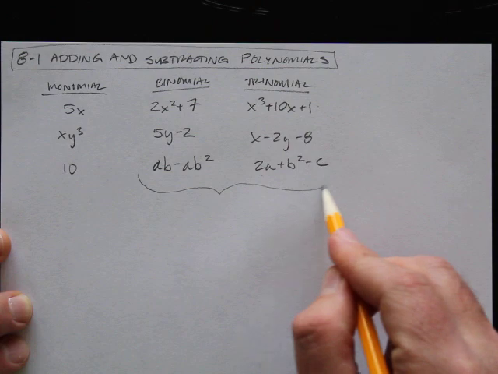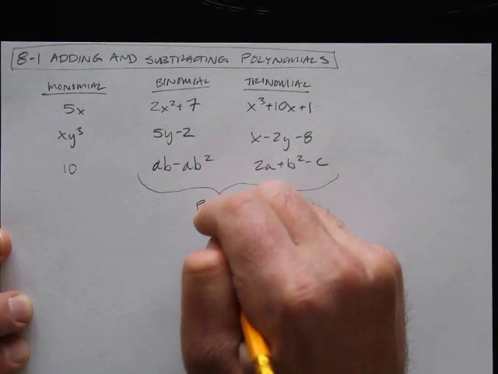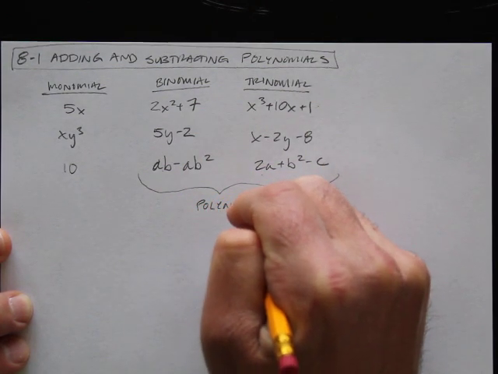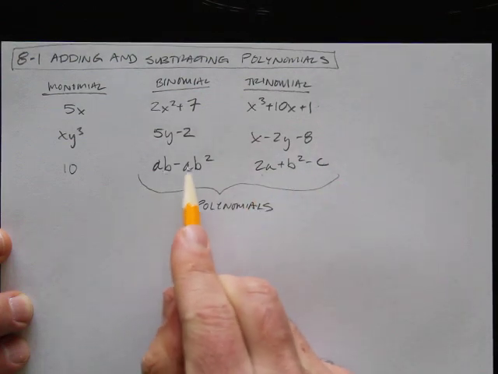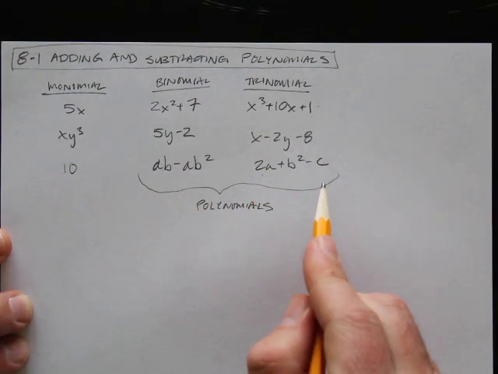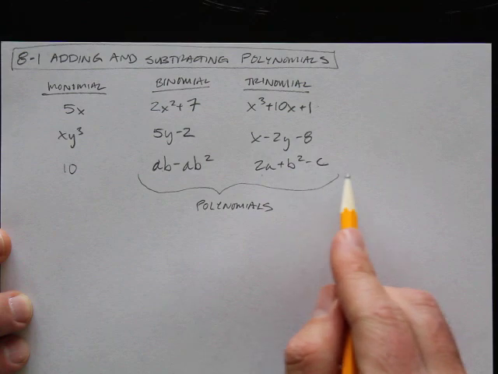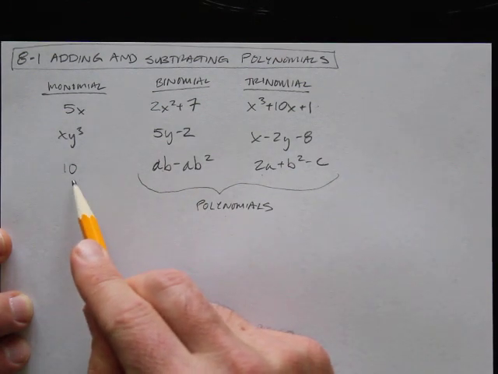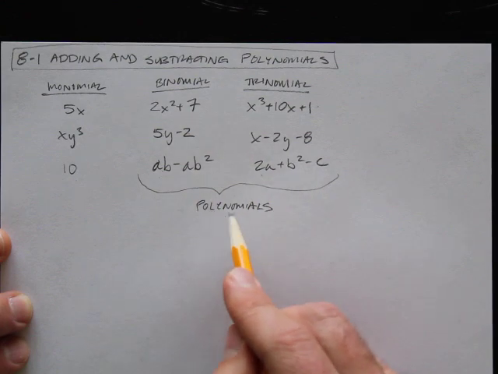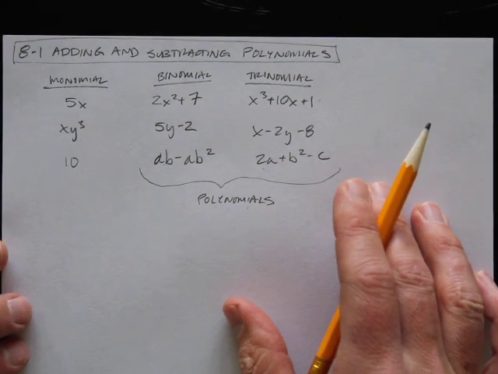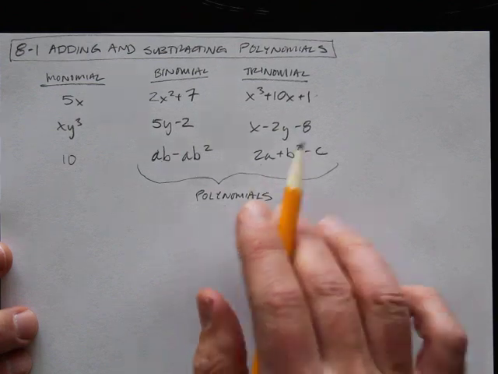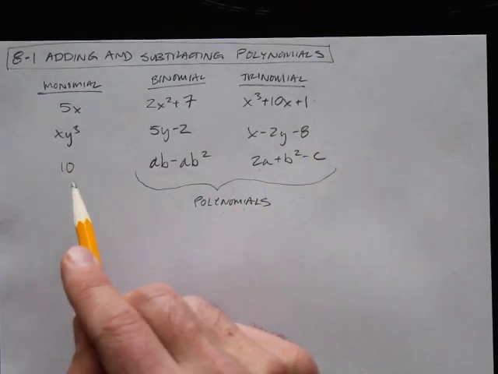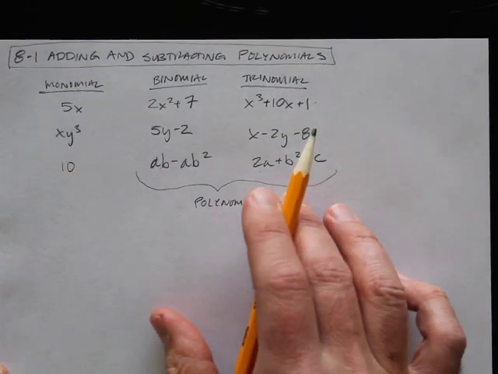These two groups here are polynomials. It just means more than one monomial, polynomials. You could have 4 terms, 8 terms, whatever. More than 1, 2 or more, gives me a polynomial. All right, now we're going to look at monomials for a little bit before we move on to polynomials.